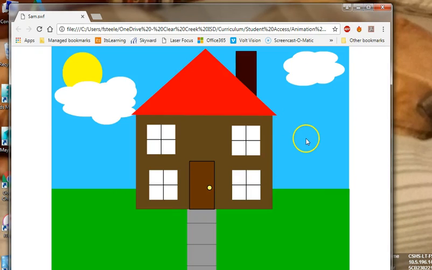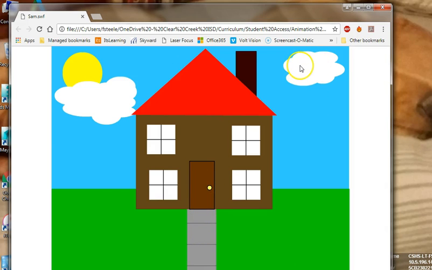So here is a completed assignment. So this is the kind of house we're going to draw. It's the kind of house back when you were in kindergarten and your kindergarten teacher said, draw a house. And so you draw a house, and it's a two-story house with two windows upstairs, two downstairs, a door in the middle with a doorknob, a sidewalk, some green grass.